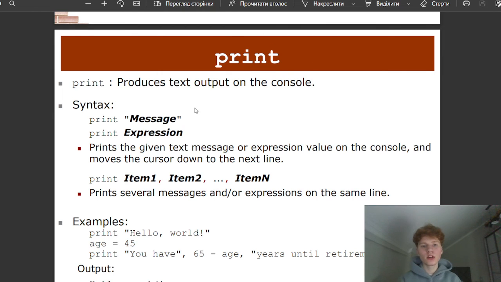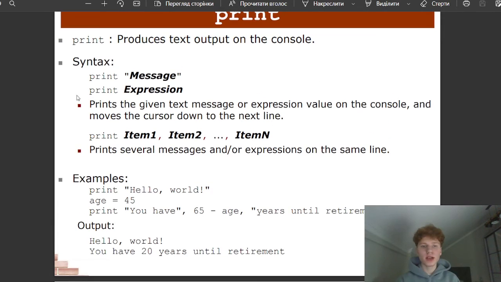Print. Print produces text output on the console. Print message, or print expression, prints the given text message or expression value on the console and moves the cursor down to the next line.